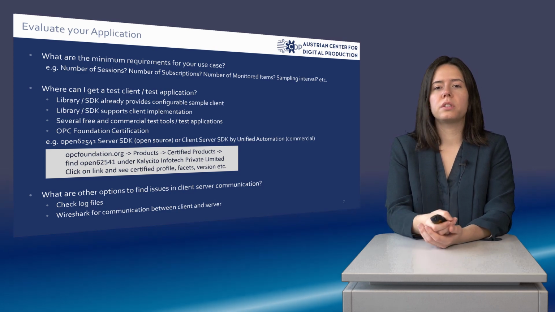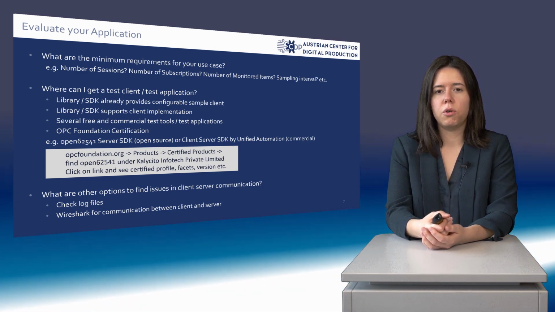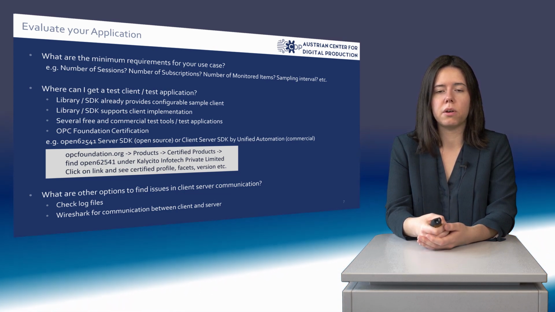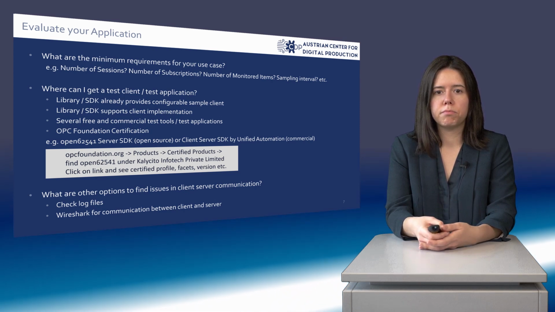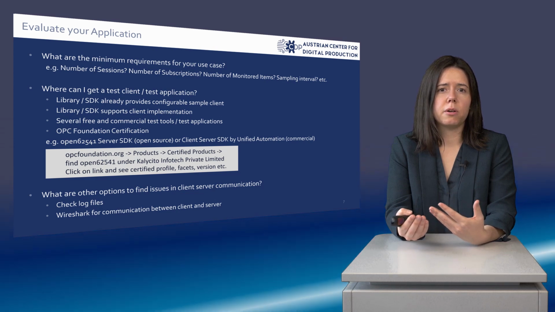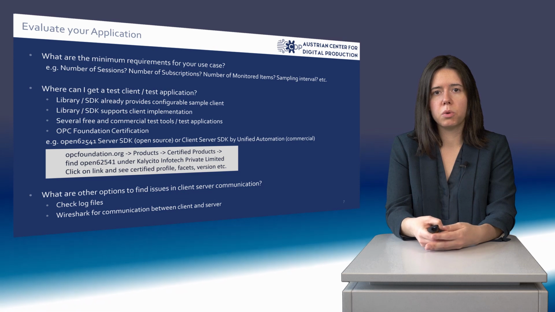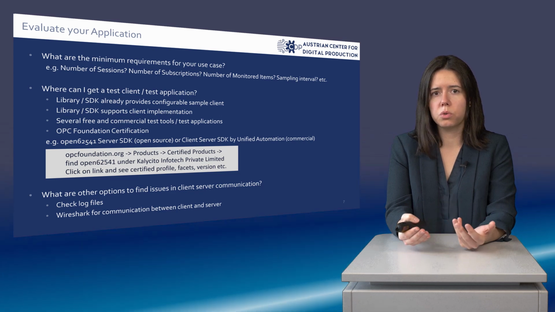Then, with these conditions, you can either decide to implement your own test application, or you can maybe use a sample client which is already provided by the SDK or the library you have chosen for your implementation. Maybe you also need another library for implementing the client side, because the actual library only supports the server implementation. Again, there are free and commercial test tools you could use.